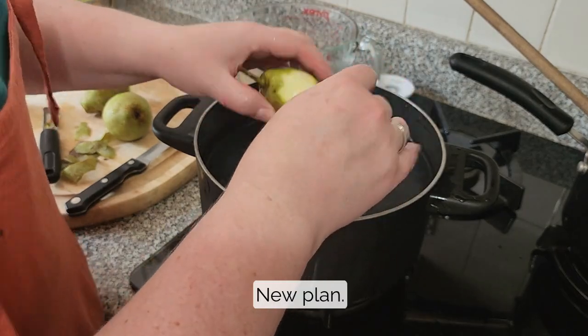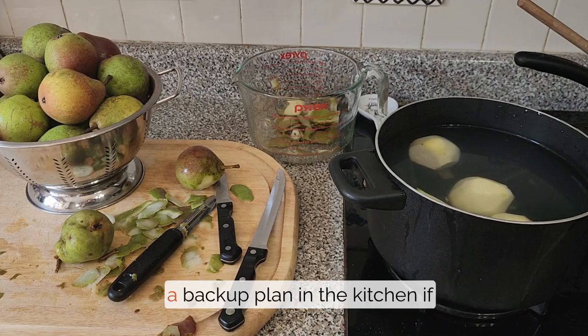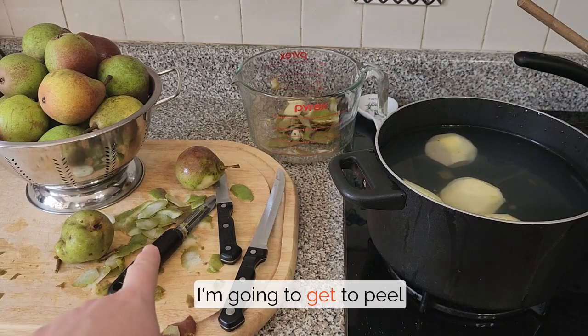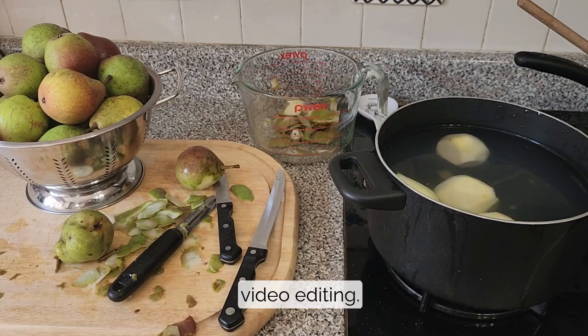Screw it. New plan. As with everything, you have got to be ready to have a backup plan in the kitchen. If something's not working for you, try a new method. That's all there is to it. I'm gonna get to peeling, and through the lovely magic of video editing, da da da da da da da da da da da da.